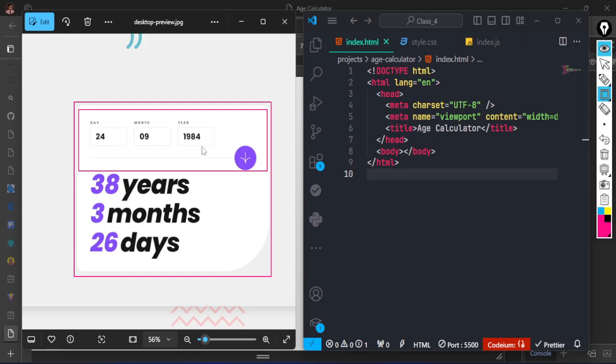Because if you want the user to be able to press enter to submit and you're not using form, it will not work out of the box. You have to wire the JavaScript by listening for the enter key, and once you listen for the enter key, then it's going to carry out the action. You're going to see how to do all those things later on when we're dealing with the keyboard.